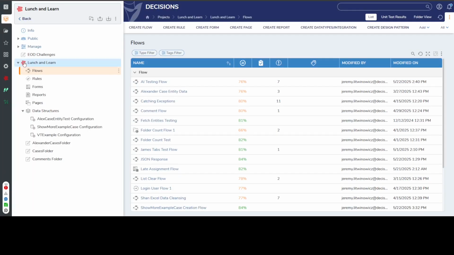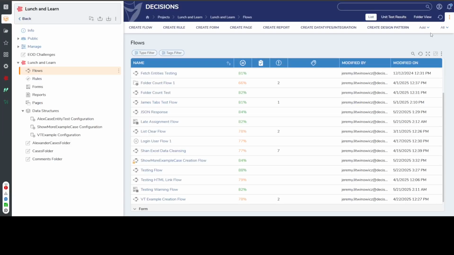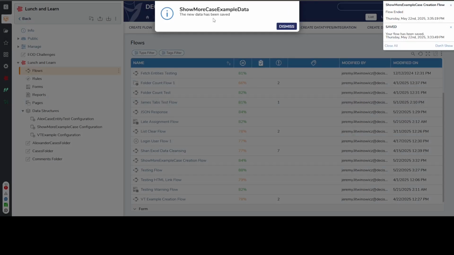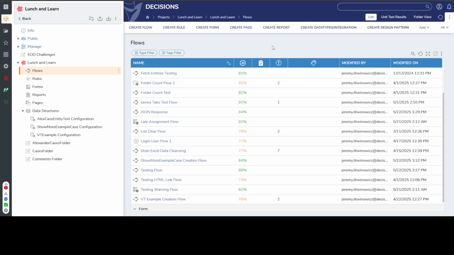So now if I go to a flow that has the ability to create this, right, this flow here is just going to create that entity for me. So if I run this and create a new entity or save new data here, I'm going to get that pop-up again. So it's going to run my after save flow and show me, hey, in this data, new data has been saved. And I get my pop-up there. So whatever it is that this before or after save flow is doing, it is going to send that message, send the data out, whatever it is that I'm trying to do with my data here so that it can be used. So there we go. I do have all the data now that I need, and I'm able to see how it can be used and set up in my process.